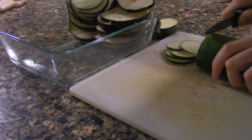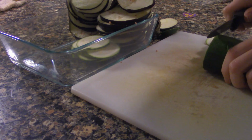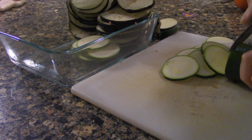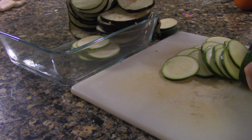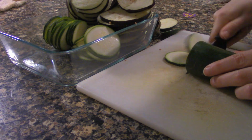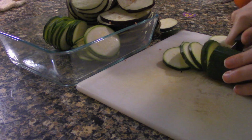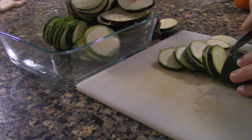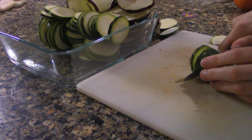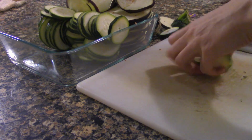Now, the vegetables that we're going to be using are zucchini, eggplant, and tomato. If they are available to you, you can use other vegetables such as yellow squash as well. Usually squash season starts at the beginning of summer, where it's more consistently warm. It's springtime, so the weather is still going a little bit up and down, so we're just going to hold off until then to start buying up all the squash.